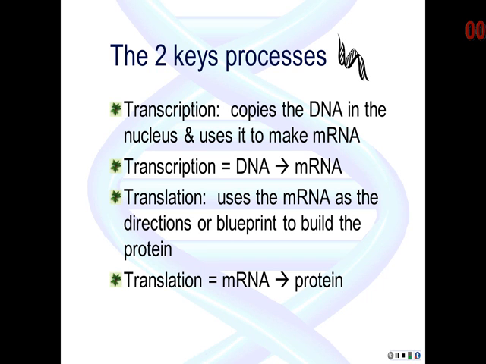There are two key processes involved with protein synthesis. In the first process, transcription, we will make a copy of the DNA that is stored in the nucleus and use it to make an mRNA. The DNA will serve as a template for building the mRNA. When the two strands of DNA are separated, only one other nucleotide or base pair is able to pair with any of the four used in the DNA on the single strand, so the complementary RNA nucleotide is automatically added. Transcription is the name given to the process of making the mRNA from the DNA, while translation is the name given to the process of making the protein from the mRNA.